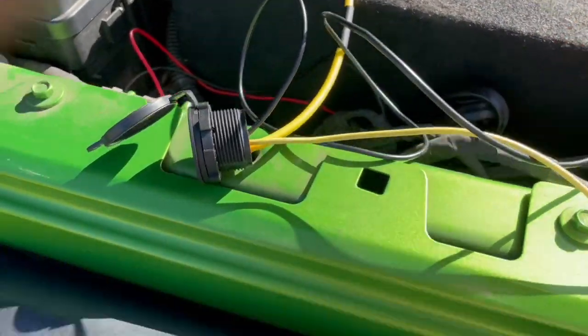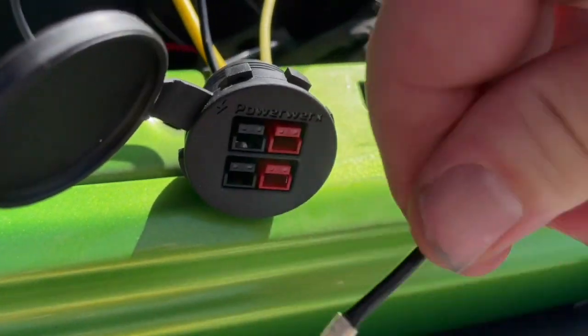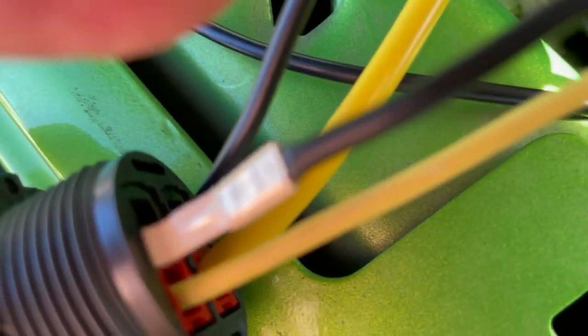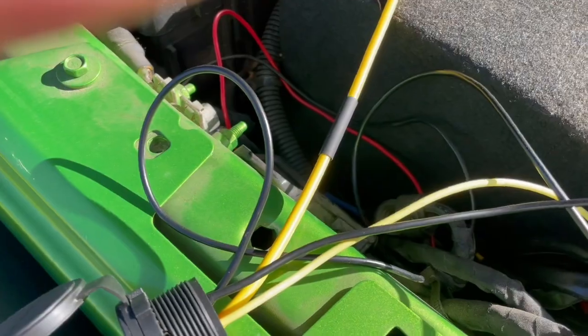These things just go in there and they clamp right over the middle. So basically this comes in and that little hook just slides right over the middle. When you come in from the back and you're running it into the socket like that, it really helps to have one of these tiny little screwdrivers to help push it all the way in.